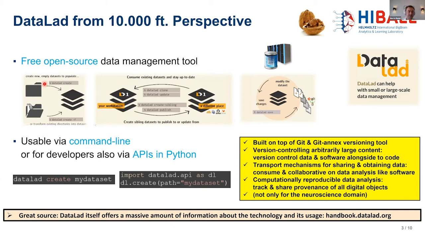Here are some examples, right? So of course you can create new data sets, which are not only neuroscience data sets. It's very much a tool for every domain. You can create new data sets to pull or push into a repository. As with a normal source code repository and versioning control system, you get updates if someone else has worked on the data sets. You can clone the repository to your workstation or your local environment. Or of course, the other way around, once you have done some work, you can do a sibling or push it back to the repository so that everybody can see it.